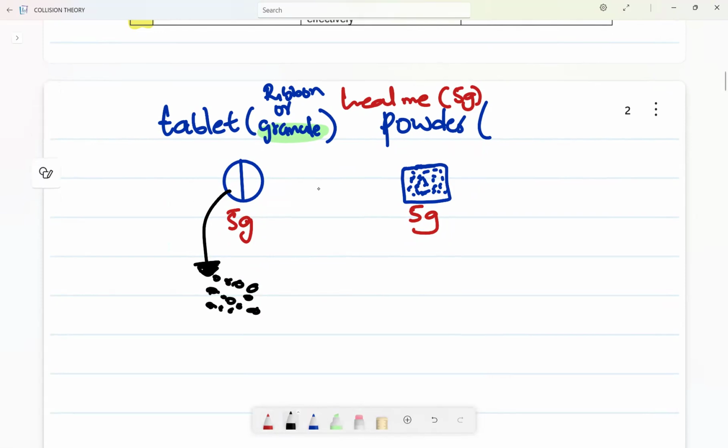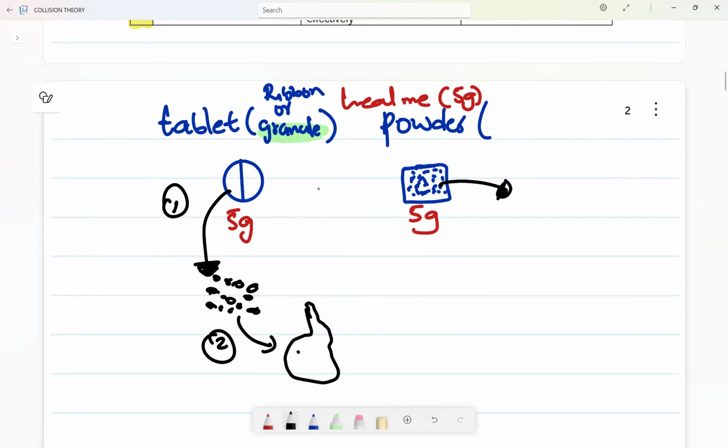Okay? This is what we're gonna do. But for this one, you do not need to break it because it is automatically in a form of powder. So it just mixes with the saliva and enzymes. They just transport it to the what? To stage one. We're gonna need another stage two where we bring this to the digestive system. I do not know how to draw the digestive system, but this one goes directly to the digestive system. So can you see the reaction rate here? The reaction rate here is higher, okay, but here it is lower because now we are using what?